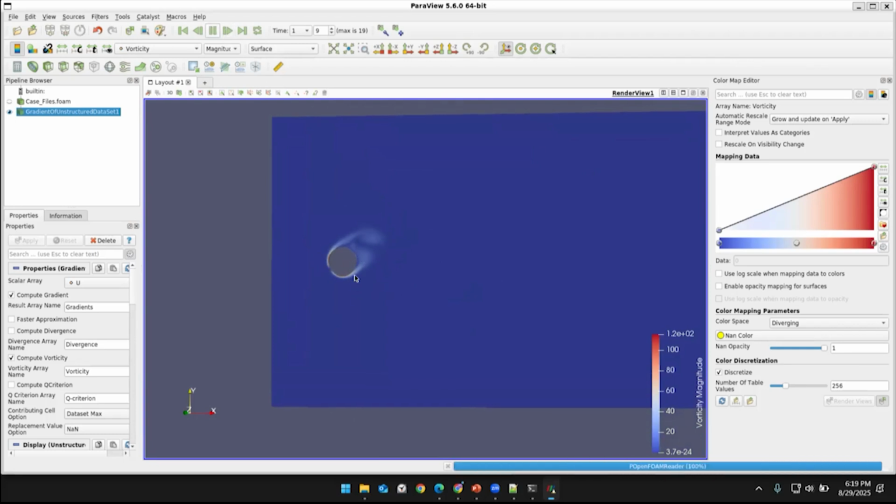In this way, we can simulate the dynamic meshing, or the dynamic movement of the boundaries, using the dynamic meshing strategies available in OpenFOAM. You can do other post processing as well, like computing the drag coefficient and lift coefficient from ParaView. That is also done in previous workshops, so you can check out those videos of the previous FOSSEE workshops.